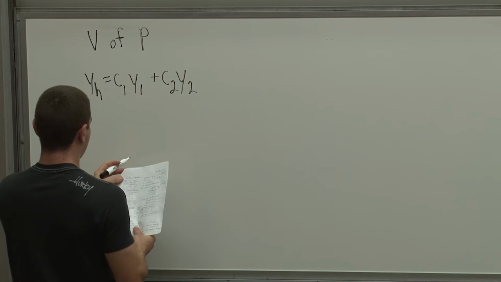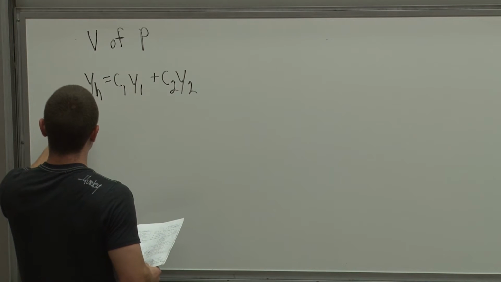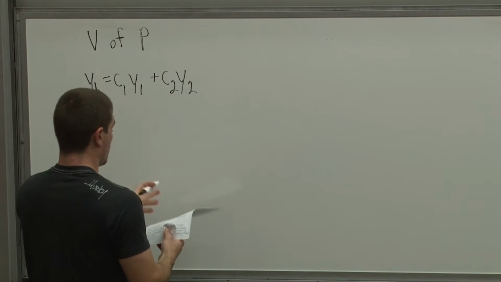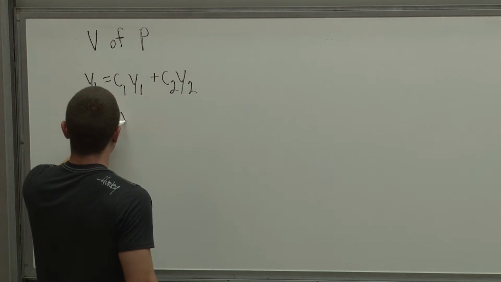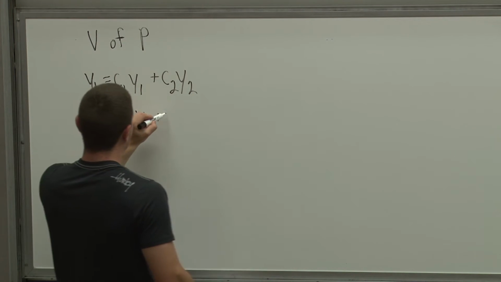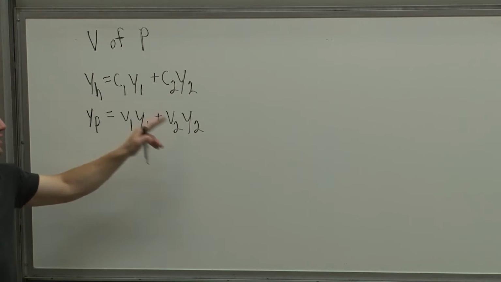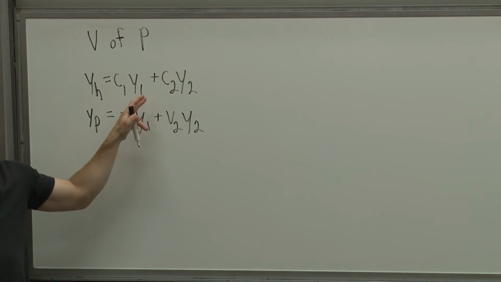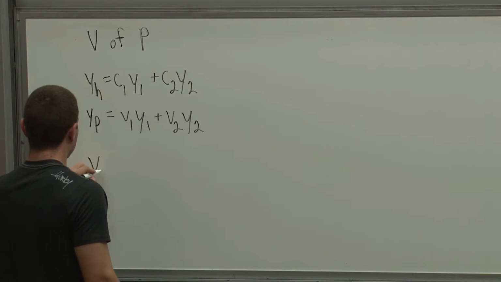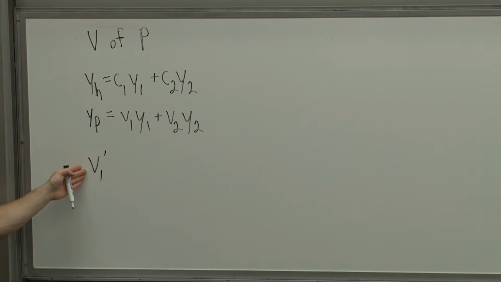All right, so next is our particular solution. So yp, because you know our total solution is going to be homogeneous plus particular. Our particular is going to be in the form of v1, which I will explain what it is, times y1, plus v2 times y2. OK, so the y1 and y2 are this exact same y1 and y2 from the homogeneous. And the v1 and v2 are found like this. There's actually no expression for v1. I don't know why. They made life more difficult, whoever invented this, because they have a v1 prime.